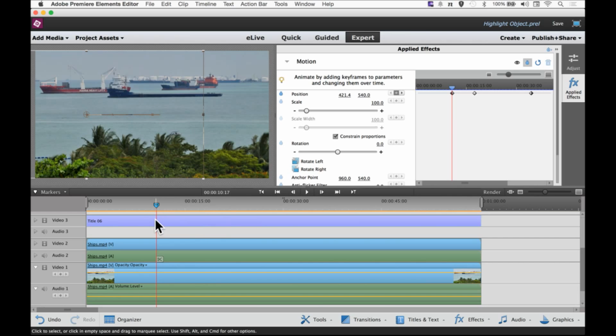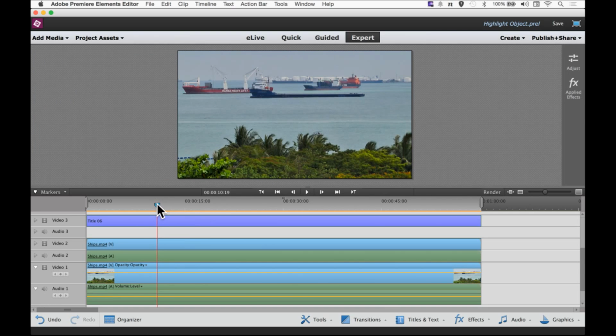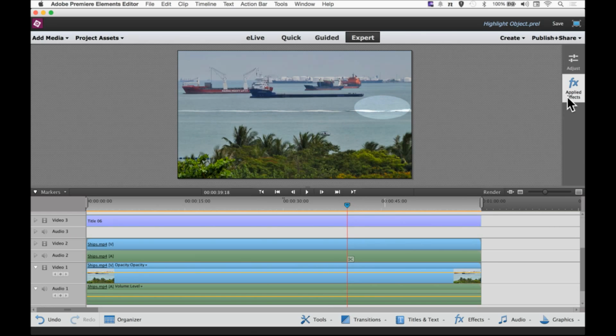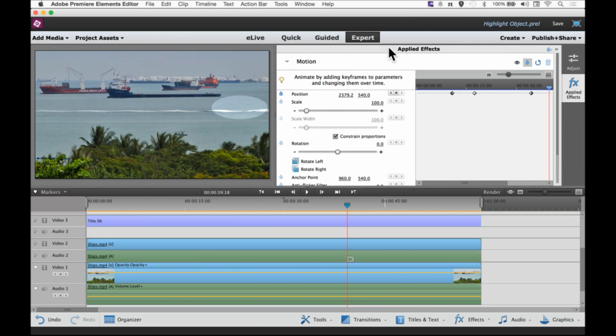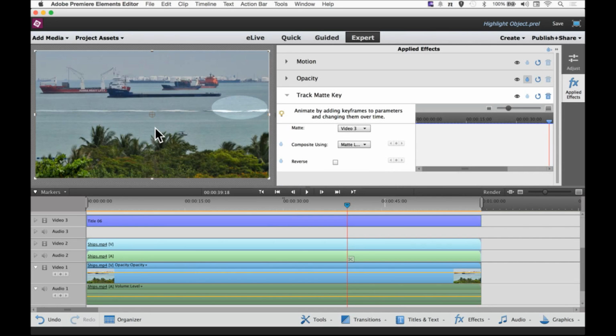Okay, go back to your timeline, click on the empty space and move your playhead. There you go, it's moving. Let's do the other end. Ooh, the ship is moving out. Okay, somewhere here, it just left the screen. And let's go back into our Apply Effects. Open up Motion Control. There you go, our playhead is ready for you to adjust at this position. Go into the monitor, click on it, and move.